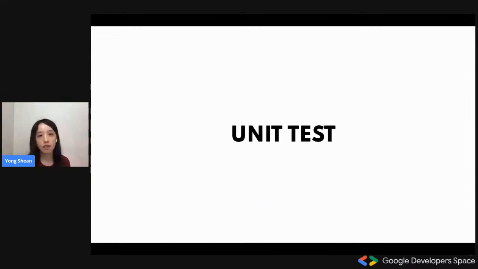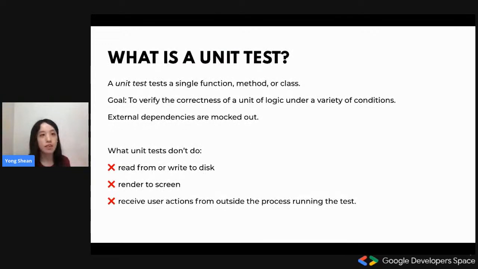So first of all, let's talk about the unit test. So what is a unit test? A unit test tests a single function, method, or class, where the goal is to verify if the function is correct under a variety of conditions. In this test, if there are any external dependencies, they should be mocked out.